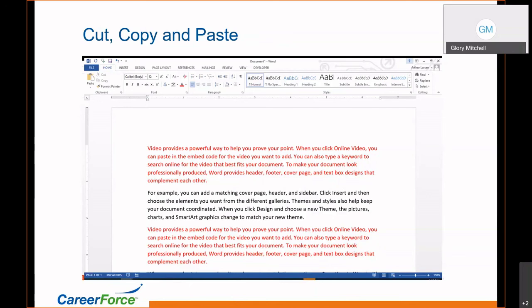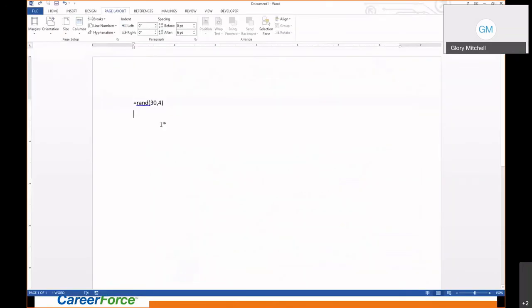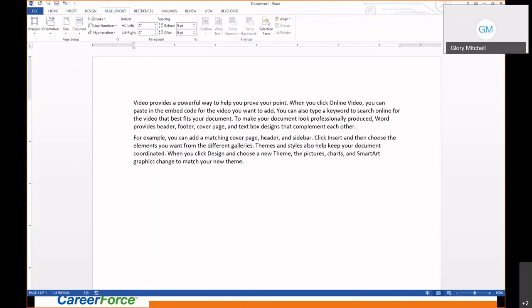One of the questions I get a lot is when I copy and paste something, I end up getting an extra line. Has anyone ever had that happen? So what I mean is, I go here, and I copy this.